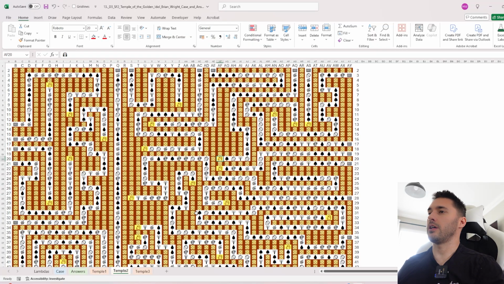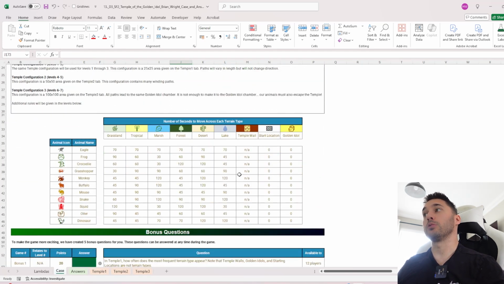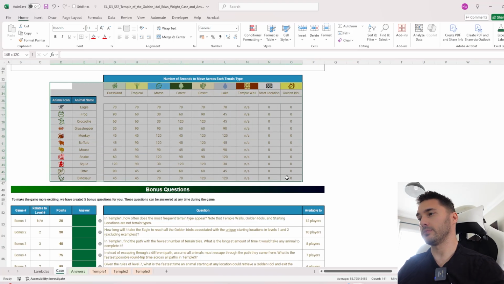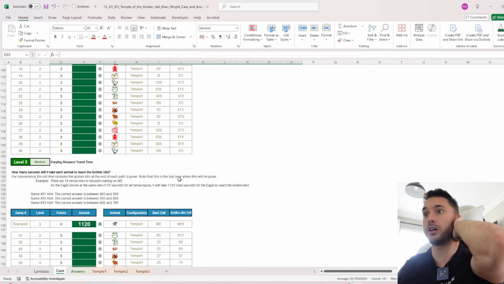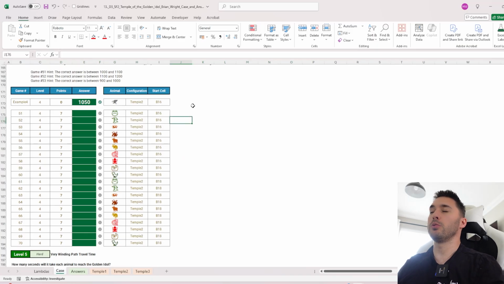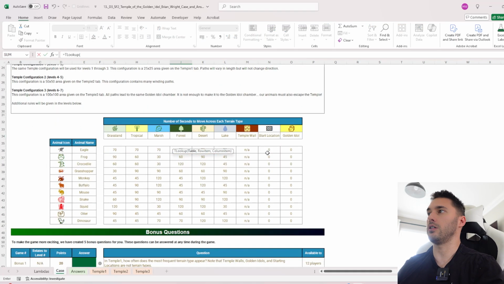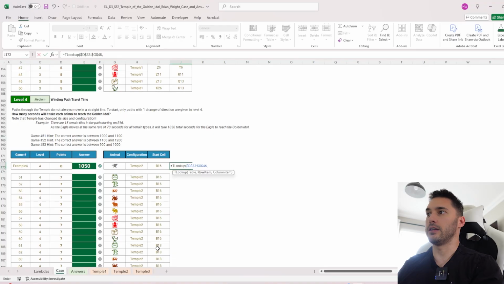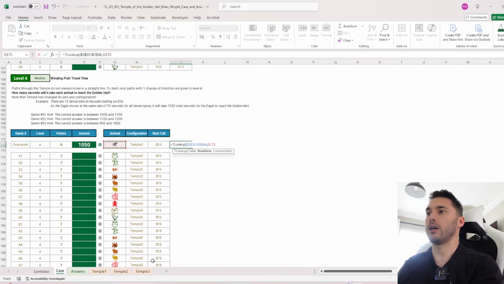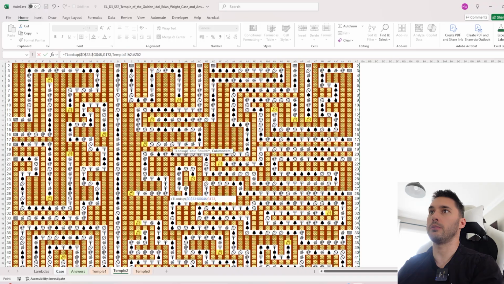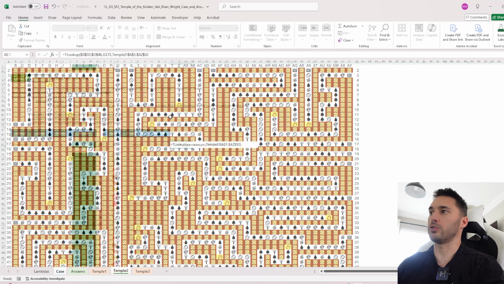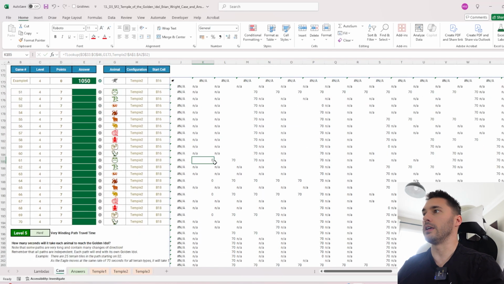Another trickier example is this Temple of the Golden Idol here. So we had a spilled map with kind of terrains going through them, and each terrain had a cost. And each animal would go through terrains at different speeds. So we had this table up here. So what we could actually do, let's just take an example here on Temple 2, it's a bit bigger. Nobody really got through this case, it was tough. But with this method you can just say, let's TLOOKUP, which is an index match, this table. And our row item is going to be the animal, and our column item could just be this entire map here, for example. And what that will do is it will spill the map with all of the costs for everything.